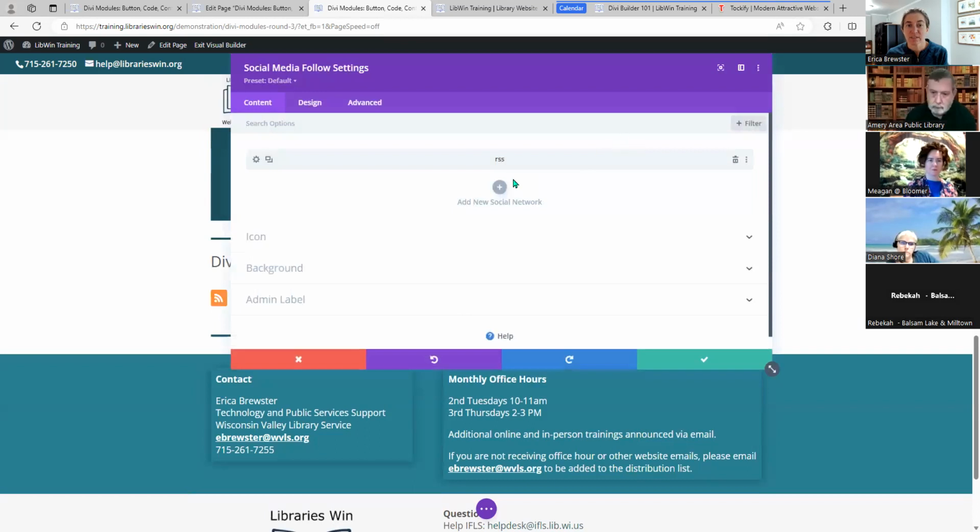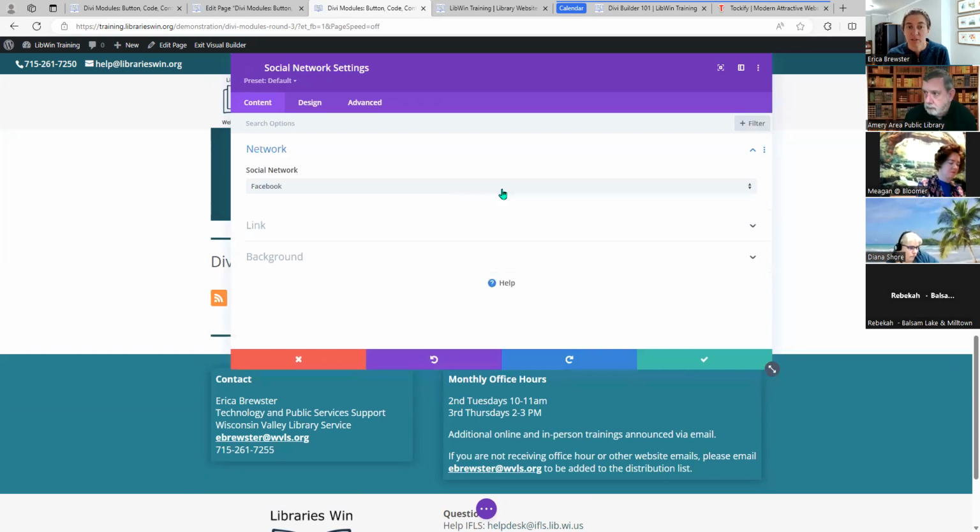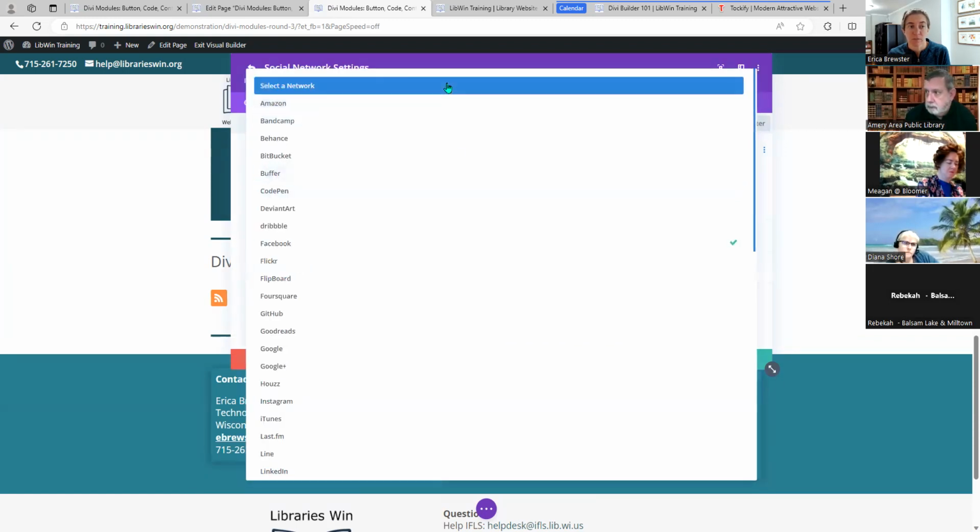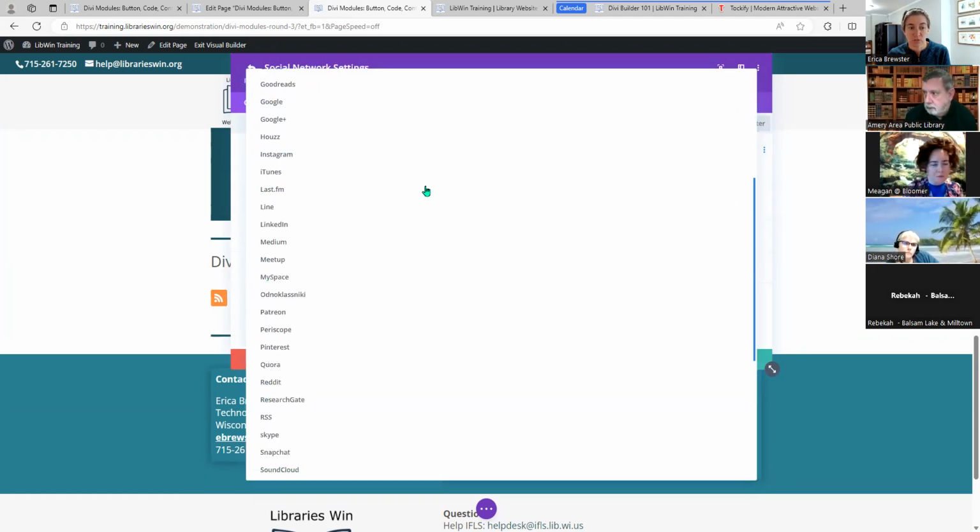And so there is, in this one, I just added an RSS feed because the training website doesn't have social media associated with it. But there are quite a few options, and an RSS feed is a good one if you want to know when a website has, like, especially this one, if I post a new post and you want to get that notification, then an RSS feed is a good way to sign up for that. I could actually probably add that to my footer on the training page.